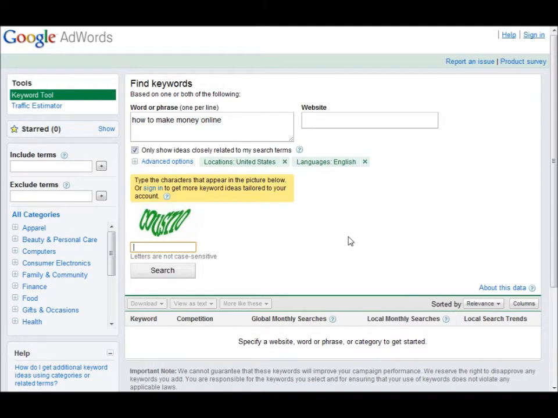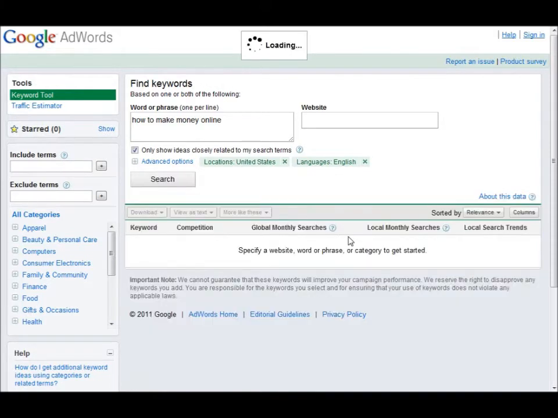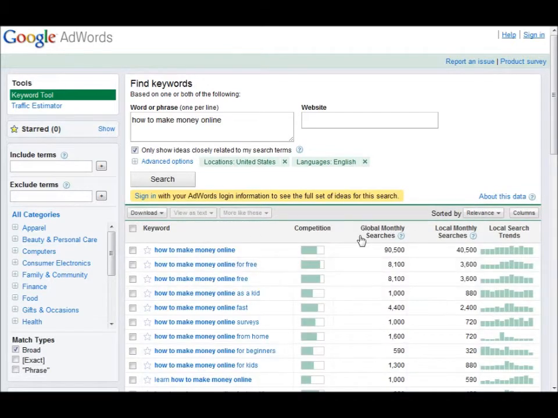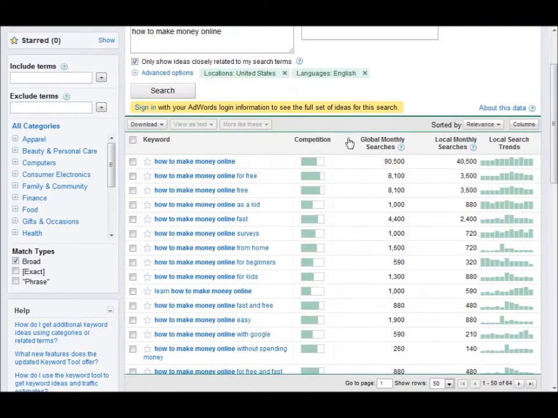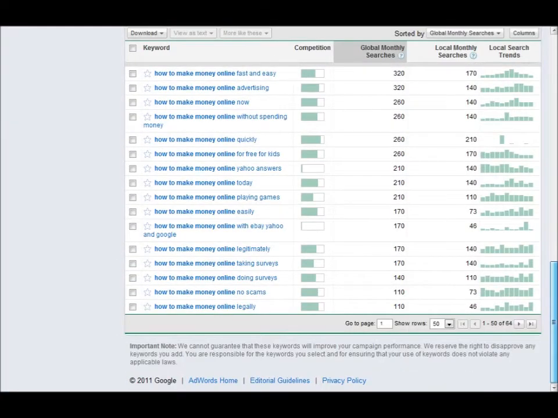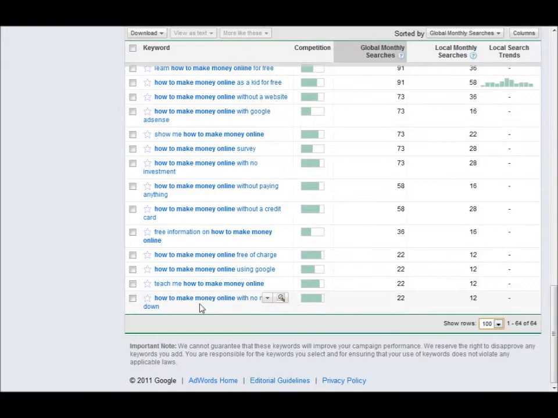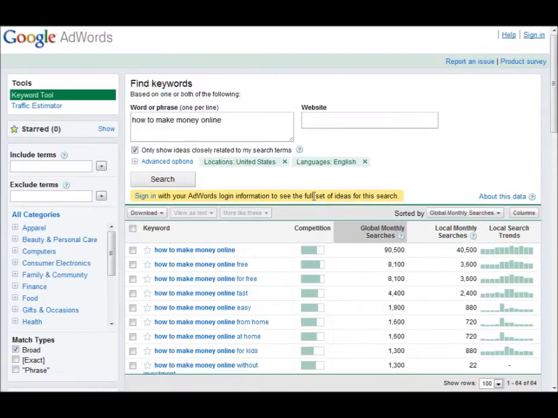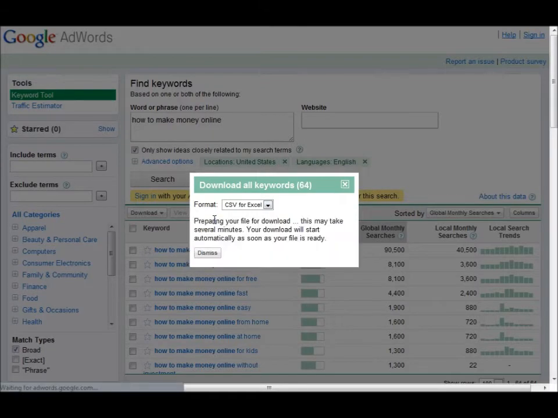And here, I'll just quickly type this in. And now it's doing a search here. So what I'll do, I'll just organize them in that order. Let's see here. Okay, there's only 64 here. So I'll just quickly make it 100 here, and then I will scroll back up. Let's export these keywords.